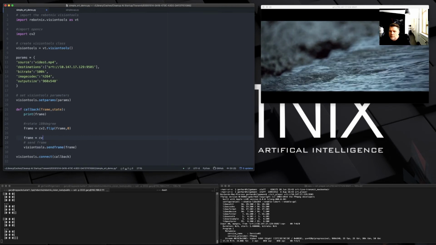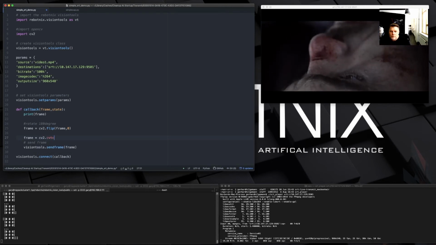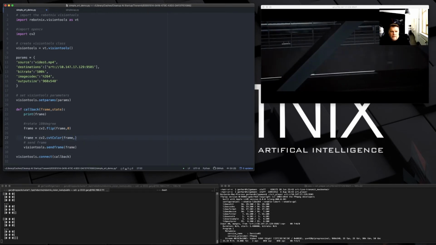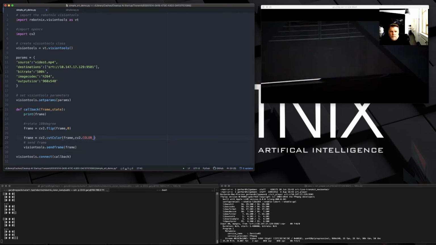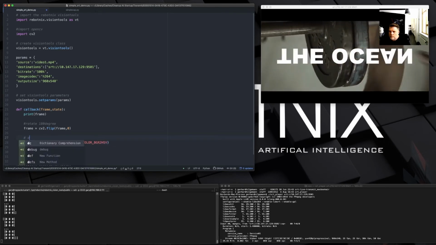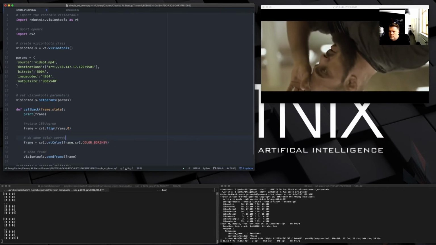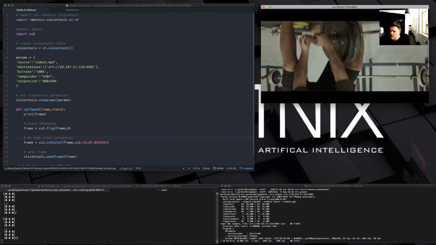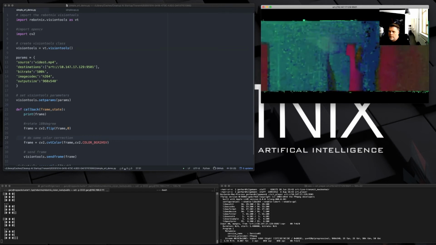So what we can do else, let's do some color change, for example. So I rotate it and then let's say color BGR2H. And now do some color correction. Stop it, restart, let's take a look. And boom, here we are.